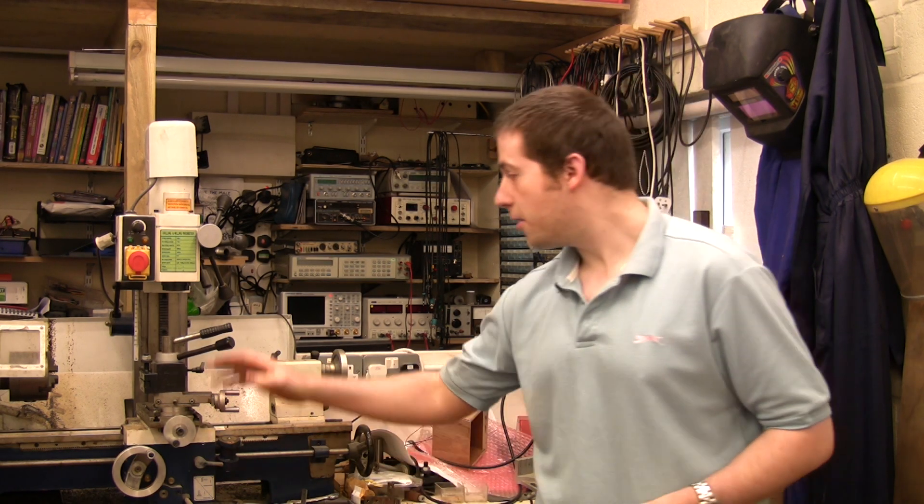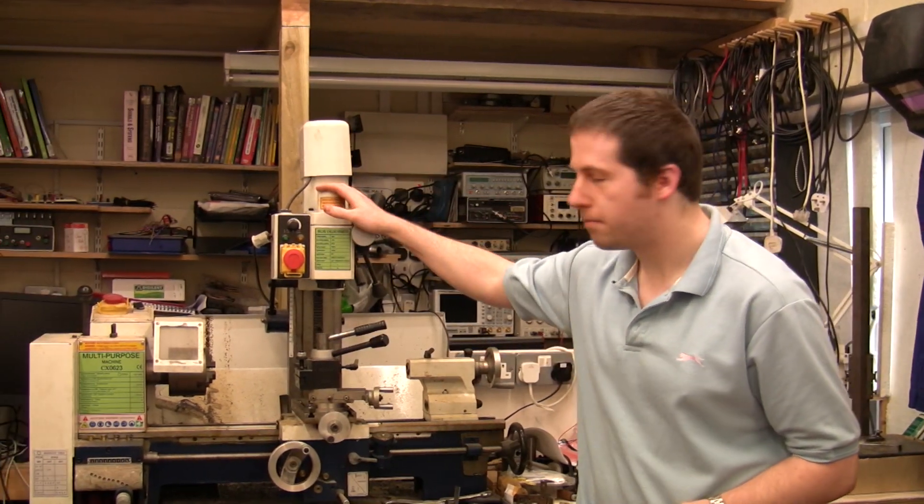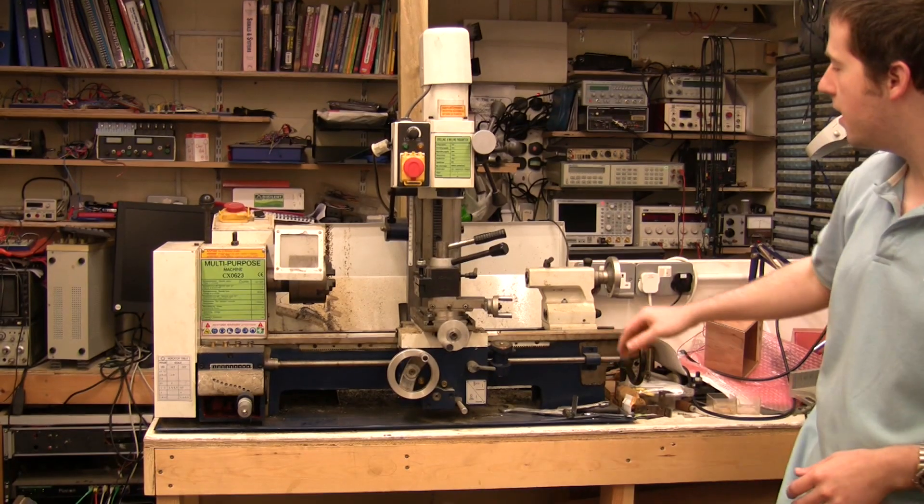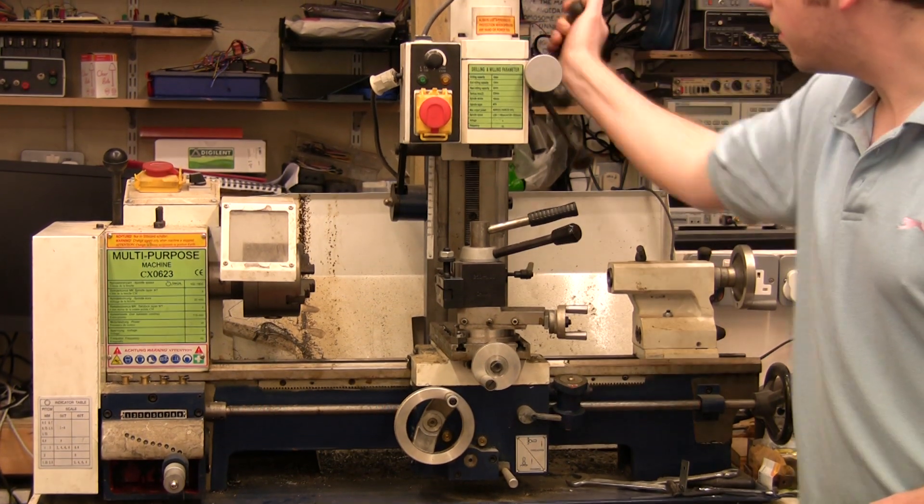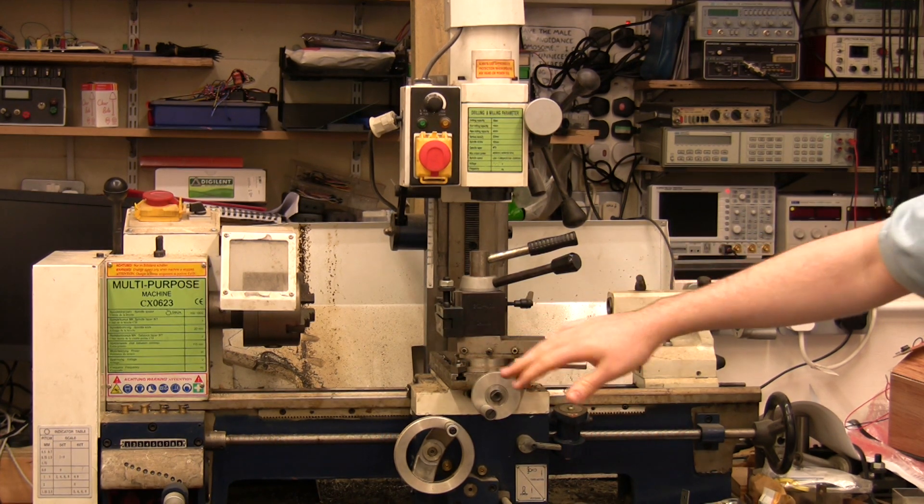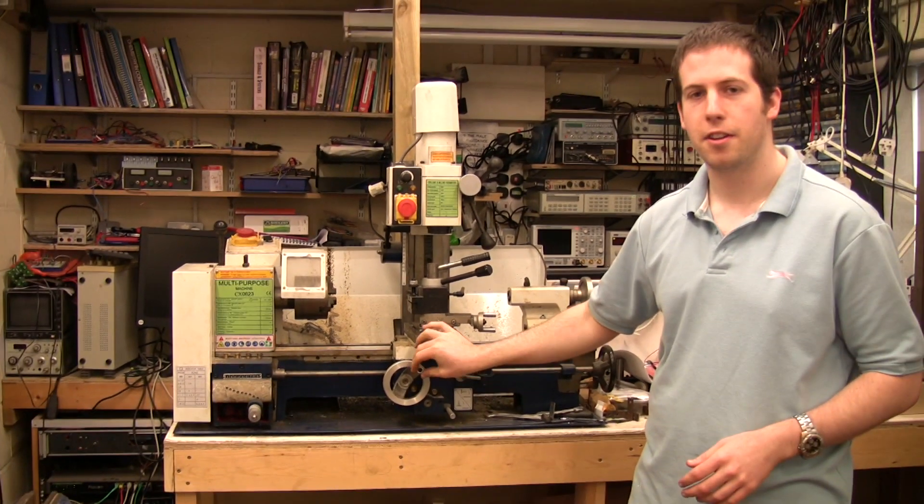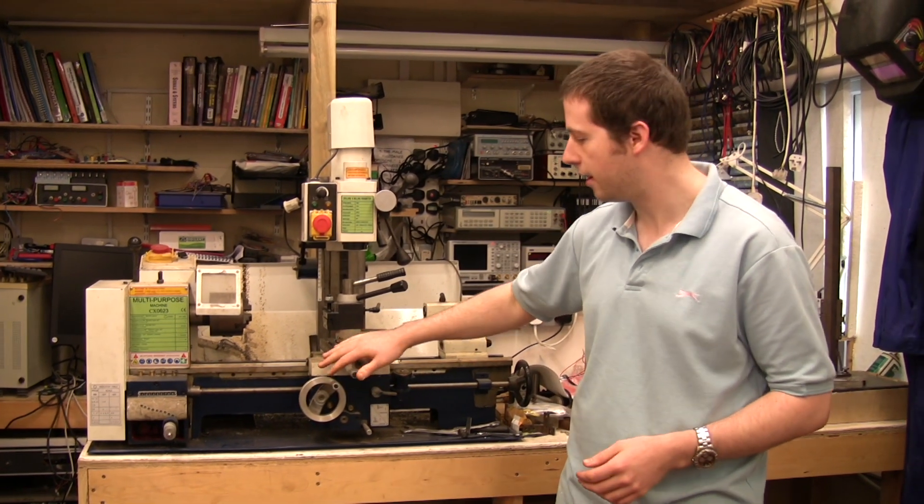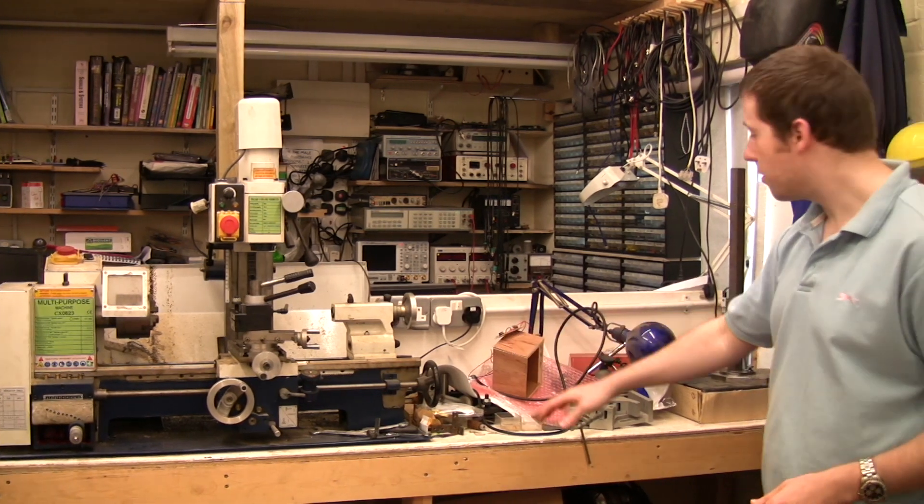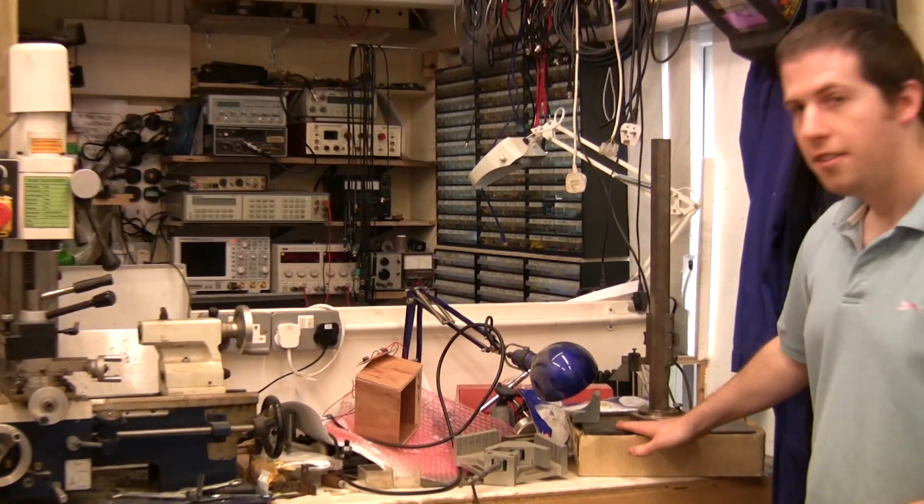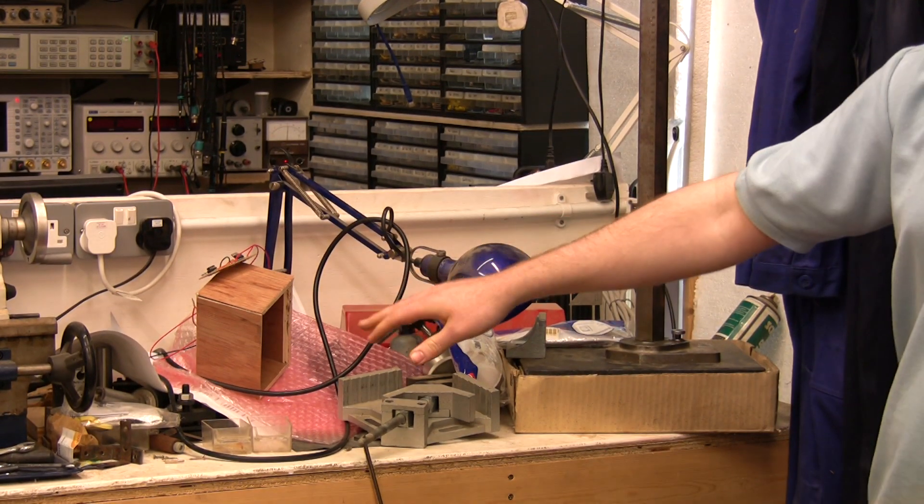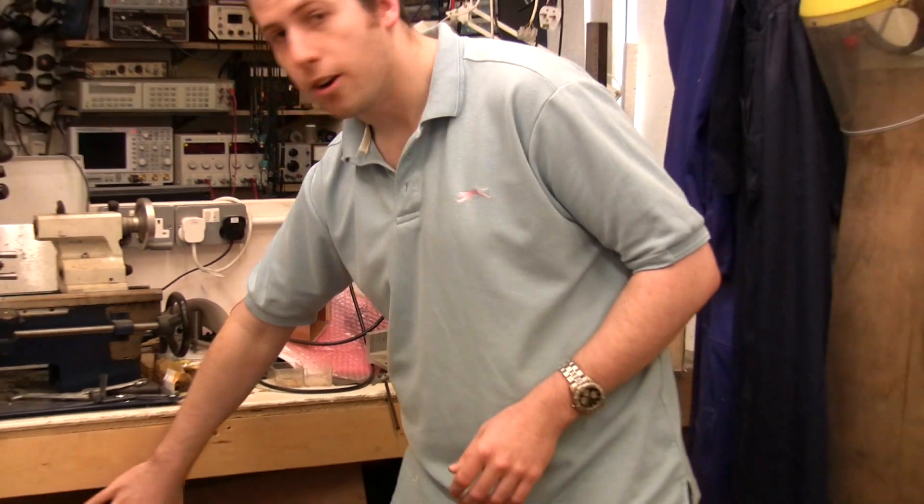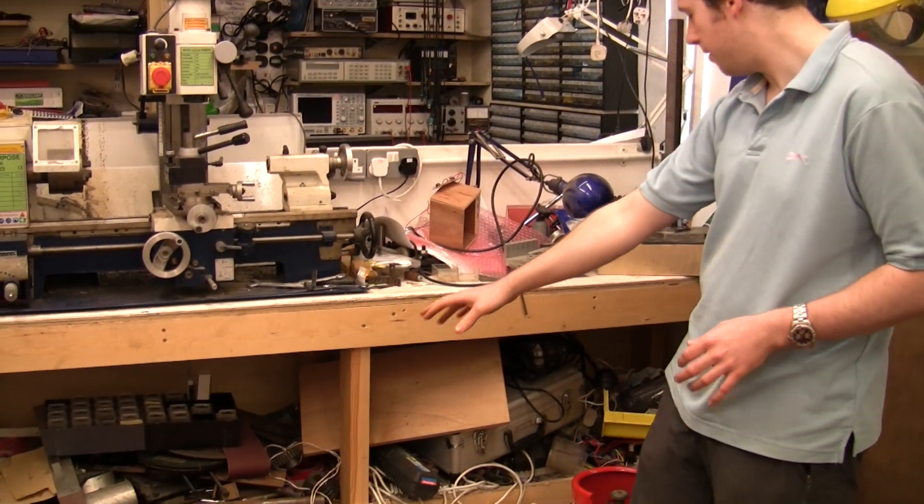The next bench is precision metalwork. So the precision metalwork inside, this is obviously our main tool. This is a lathe and mill combination. Works quite nicely actually. Do up to sort of 9 inch diameter, 20 inch length. Then you've got a mill head on here. Also just drops down, you can mount a vise on this middle part as well. Very handy to have one of these things around. The amount of times you want to hold a little mill, do little holders and that sort of thing. You're doing a lot of precision stuff, you also need the marking out side. So this is a granite ground plate here, use that for marking out metal. You've got a height gauge. All the odds and sods you need for something like this.